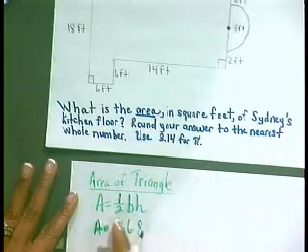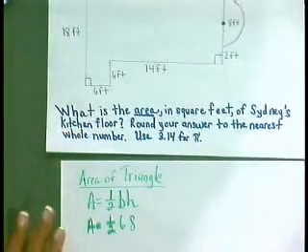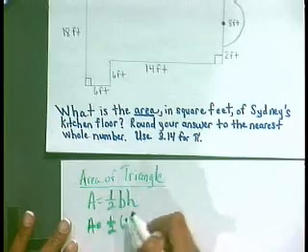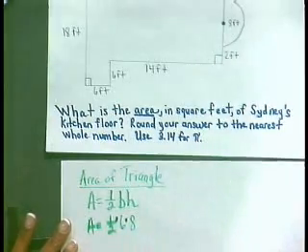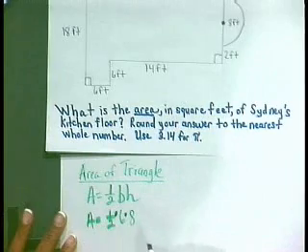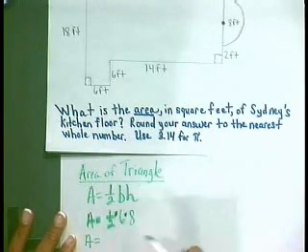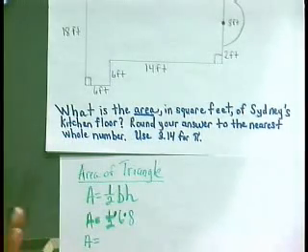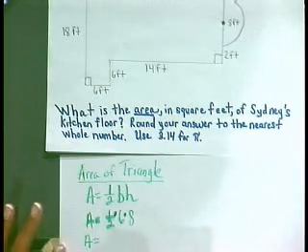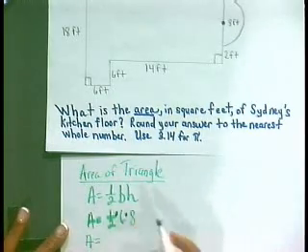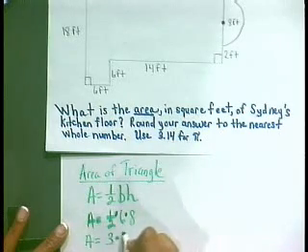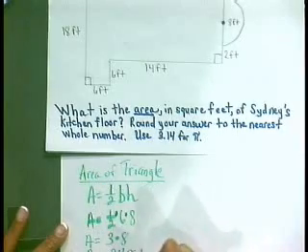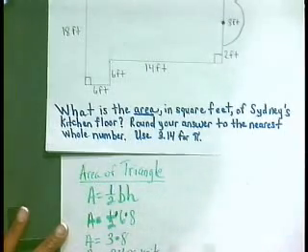Now notice how there's no symbols in between the variables. When there are no symbols in between the variables, that means to multiply. So I'm going to put a little dot that indicates multiplication in between everything. So now we have 1/2 times 6 times 8. Now instead of using my fraction 1/2, I can also turn it into a decimal. 1/2 is 0.5, or I can say 1/2 of 6 is 3. And then 3 times 8 is equal to 24. So the area of the triangle is 24 square units.